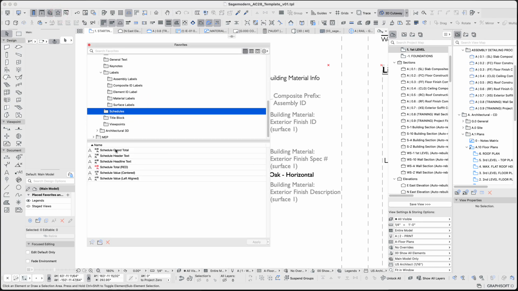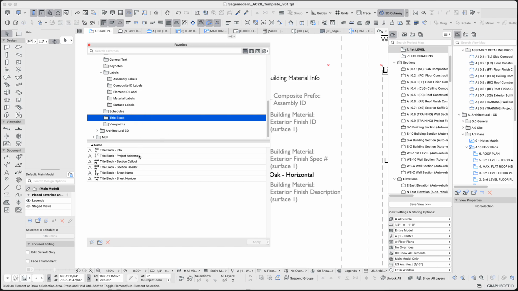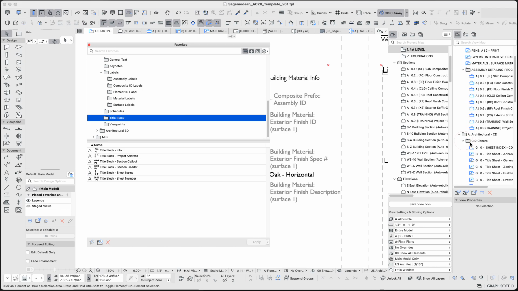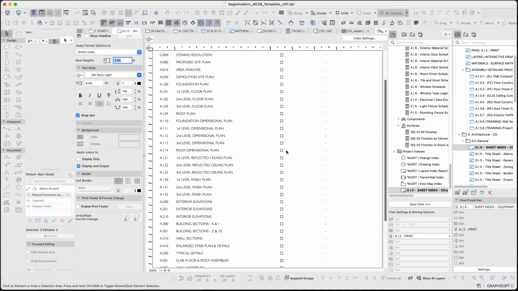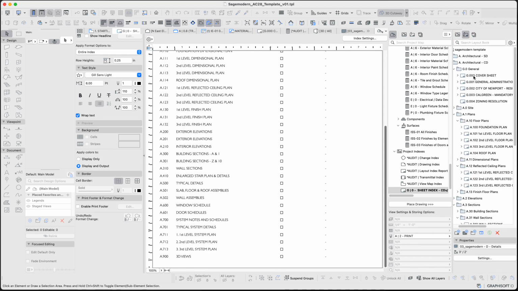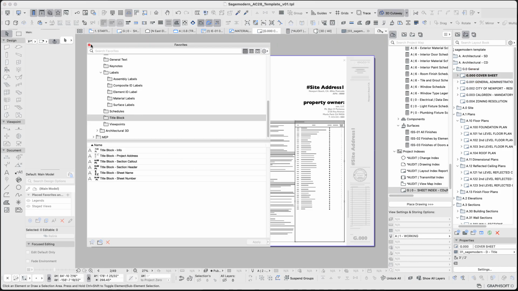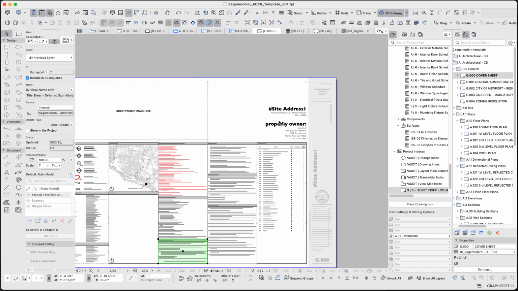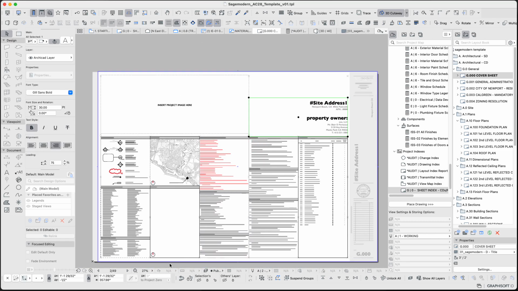It's different text to format schedules, so all your schedules are consistent. Same with title blocks. This is mainly text according to the title sheet. That's the schedule, that's not what I wanted. Sorry, pardon me. Trying to do this quickly so I don't take a ton of time from you guys. So all of this stuff is consistent on your title sheet. That's what that is for.